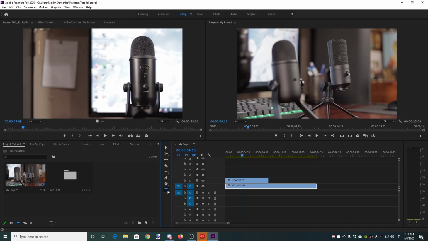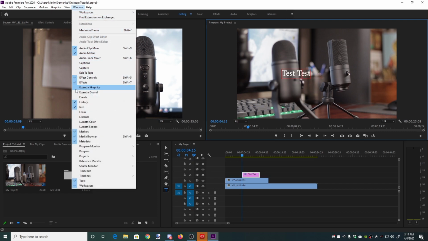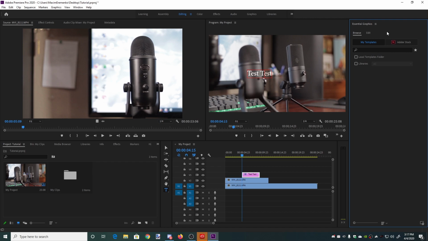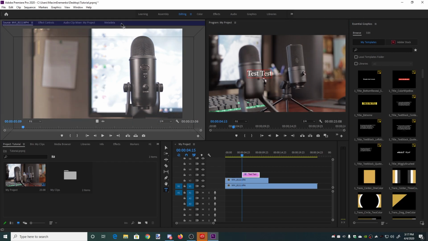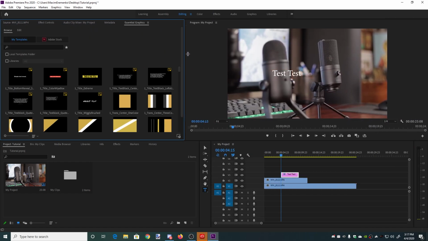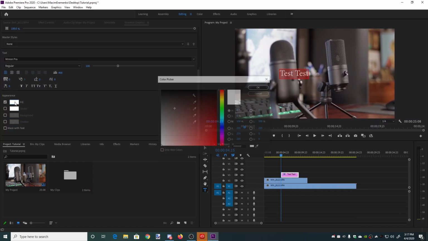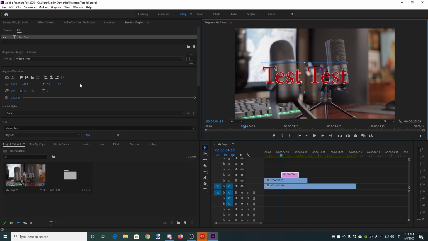The Type tool is the tool that allows you to put text on video. Let's select it and click on the right monitor. This places a marker down. Let's type something in. In order to edit text, we will need to enable the Essential Graphics panel. Hit Window and enable the Essential Graphics. I don't like how it took so much of my space, so I'll move it to the right and adjust my workspace. You can play around in the Essential Graphics, all the options are pretty self-explanatory.